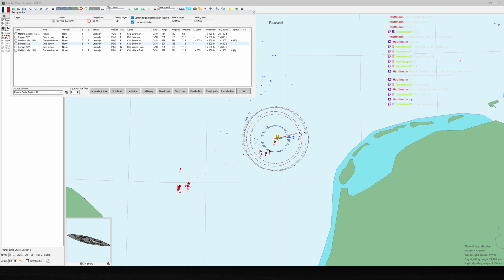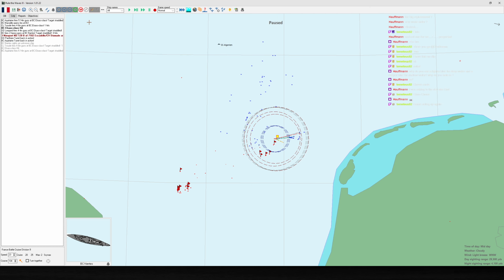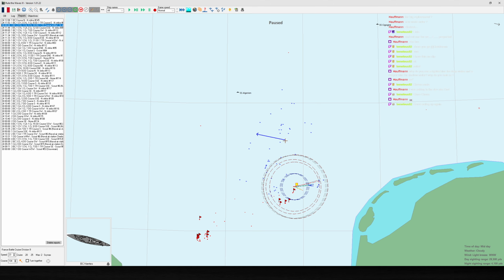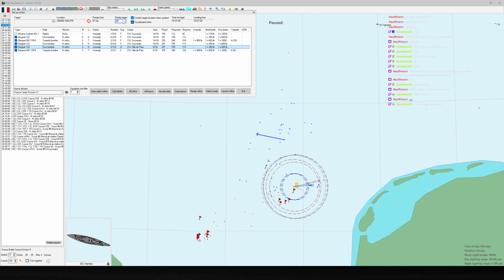Has Dixiemunder recovered some of her aircraft? Some aircraft from some carriers have been recovered. And I reckon that I want to launch a strike on wherever the enemy's carriers were last spotted, which apparently is there. Your targets are enemy carriers. Please launch your strike.